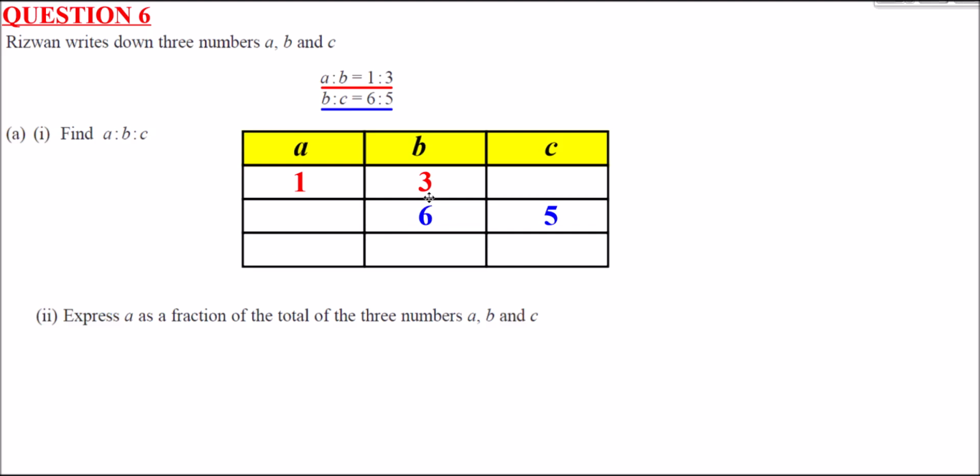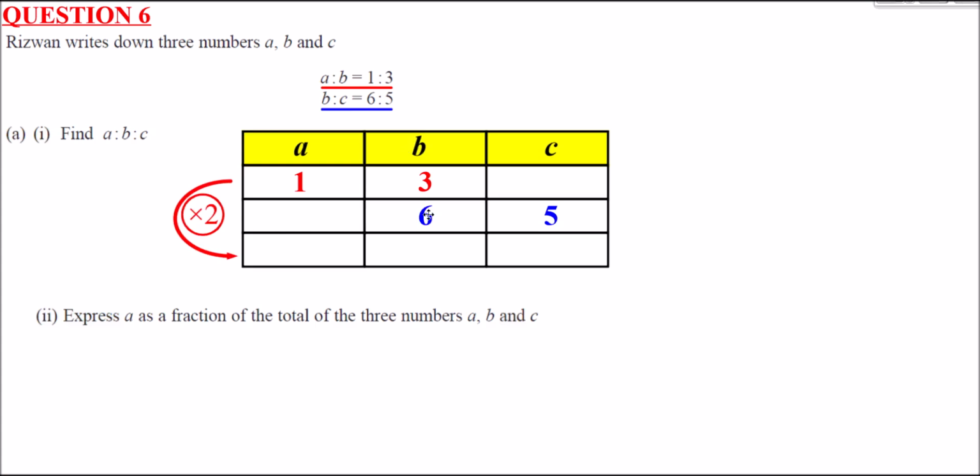Currently the B values don't line up because 3 isn't the same as 6. However, we could easily get B to match 6 by multiplying it by 2. But to keep the proportion the exact same in the first top row, if I'm multiplying the 3 by 2 to match the 6, I'd have to also multiply the 1 by 2 to keep that in proportion as well. So what I need to do first of all is multiply both the 1 and 3 by 2, and that would get me down here to 2 and 6.